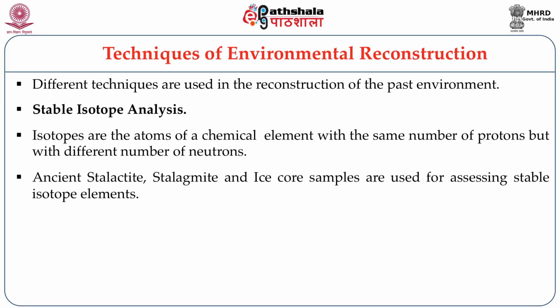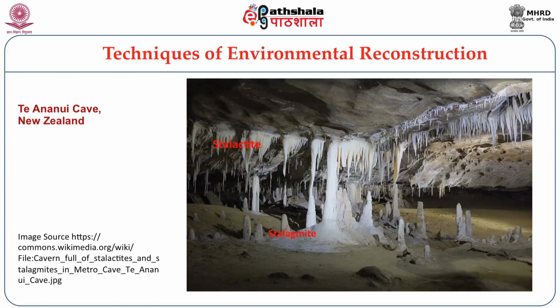As I was telling, for stable isotope analysis, samples are also collected, especially from caves or cave deposits which have stalactites and stalagmites. Stalactites are the formations, especially of calcium carbonate, that occur because of the dripping of water from the cave ceiling. The calcium deposits gradually form cone-like formations hanging from the cave, which are known as stalactites. And the same dripping water sometimes causes the calcium deposit to form a kind of cone from the floor of the cave upwards. Such formations are known as stalagmites.